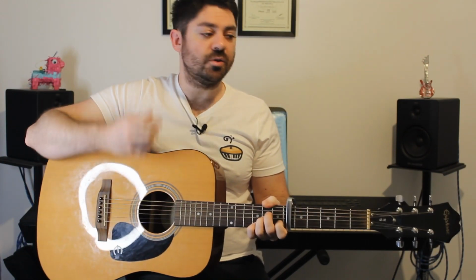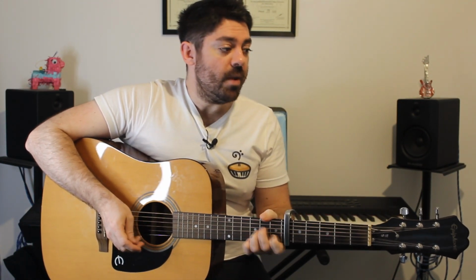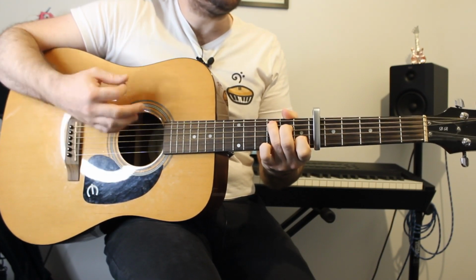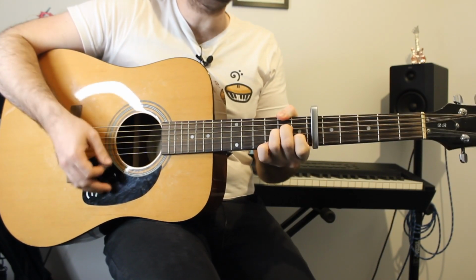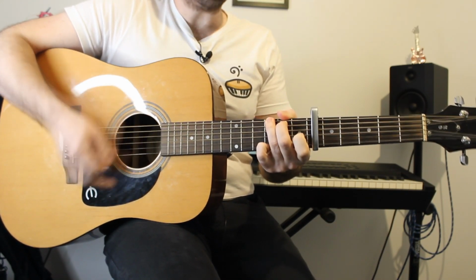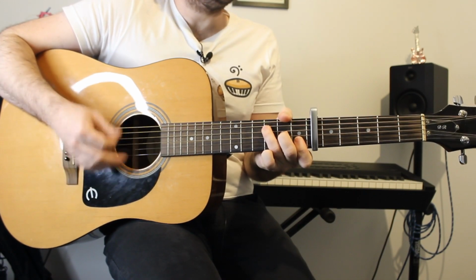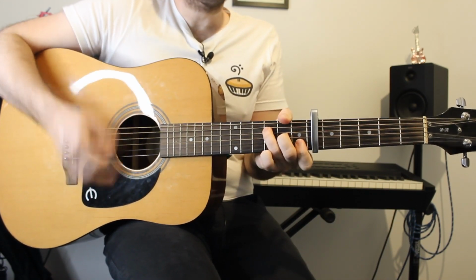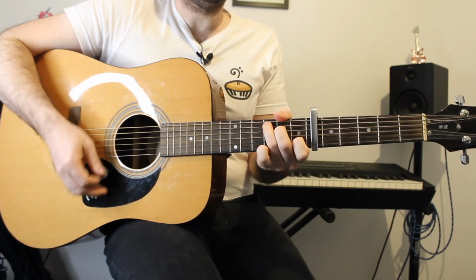We have a bridge next, and the bridge you can go back to some finger picking. However, what I'd recommend is that we have some strumming, and I'll talk through the chords now. We have the A minor, C to G, A minor, C to G, then the F chord, C to G, then F major, C to G.